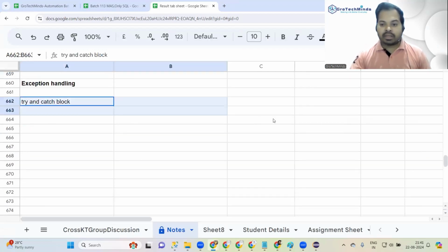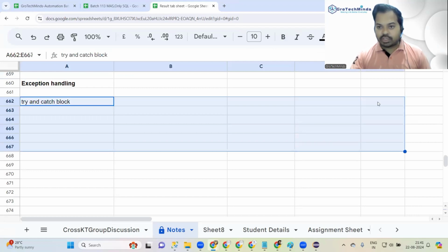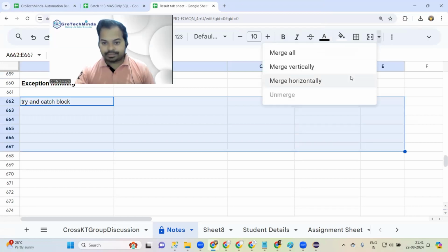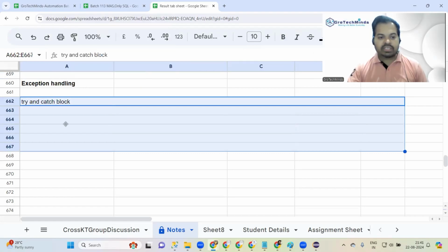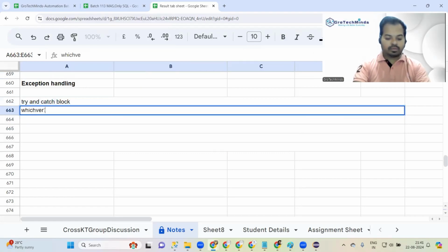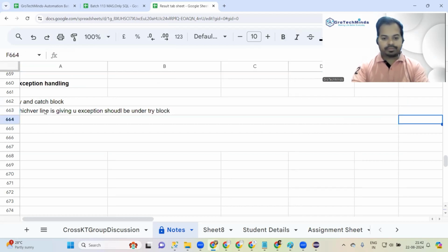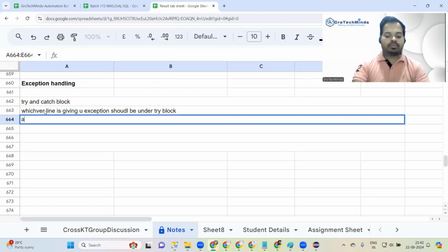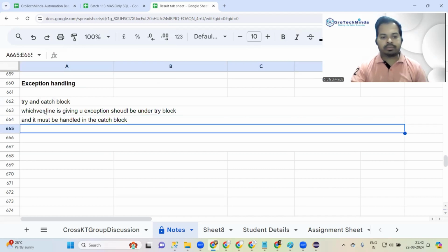Second point, whichever line is giving you an exception should be under the try block, and it must be handled in the catch block.